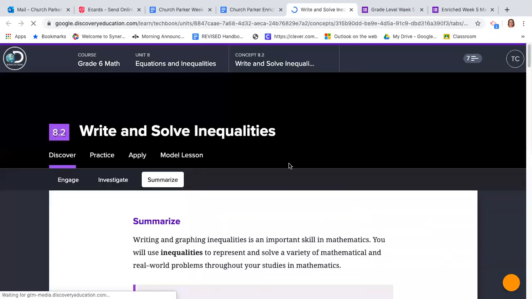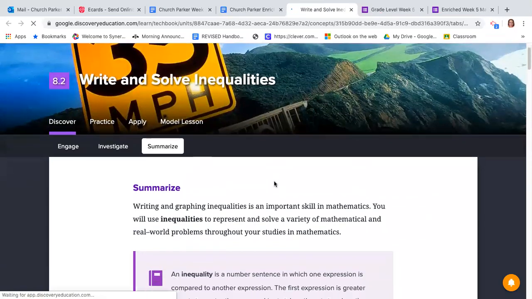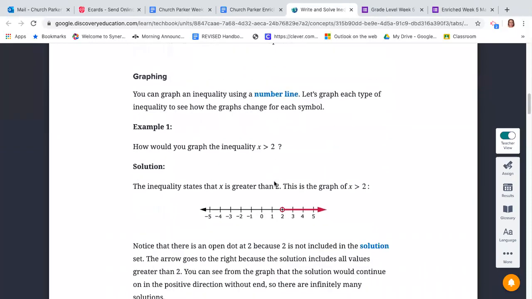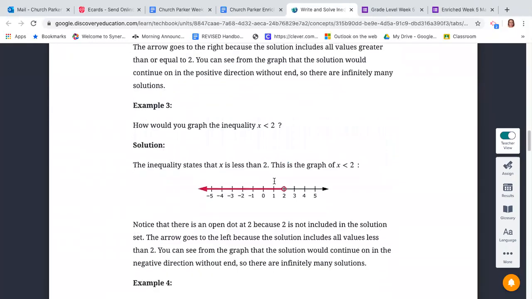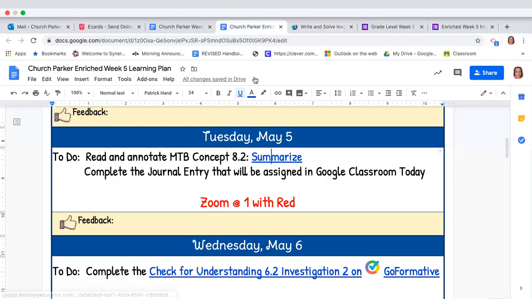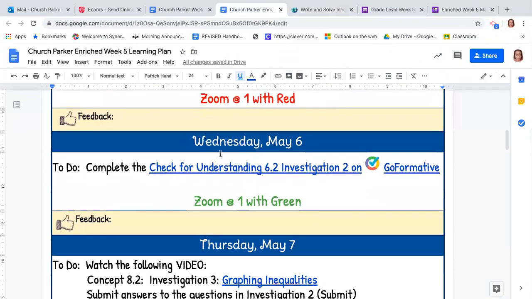Okay? On Tuesday, you are going to click on the next link, and what you are going to do is you are going to summarize, write and solve inequalities. So as you can see, it's similar to the assignment that we did last week. Okay, so you will have that on Tuesday. On Wednesday, you are going to do a check for understanding. So again, you're going to click on the link.